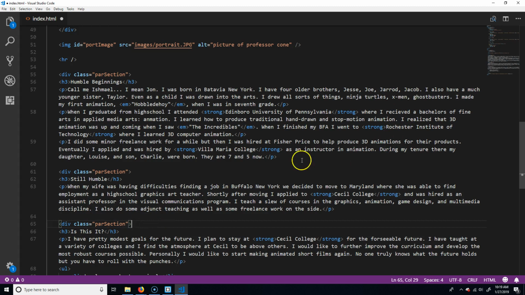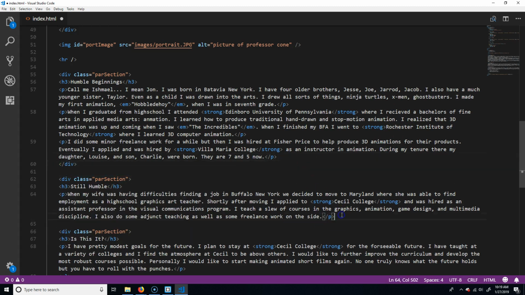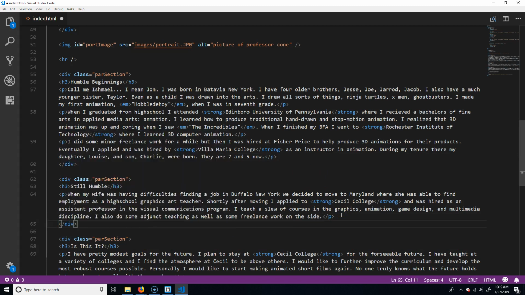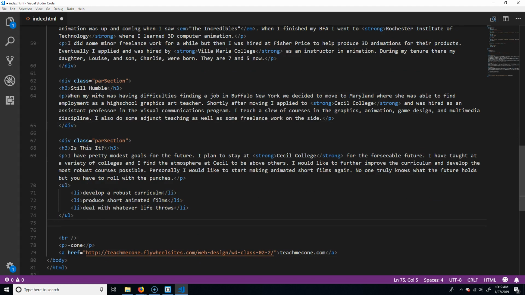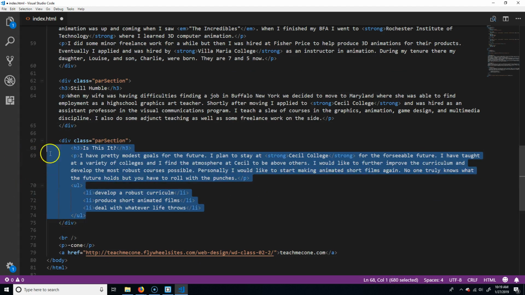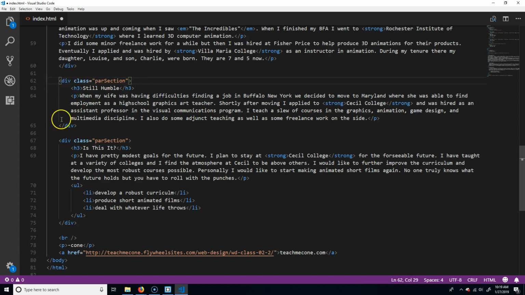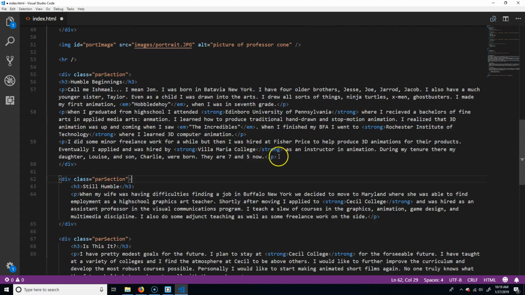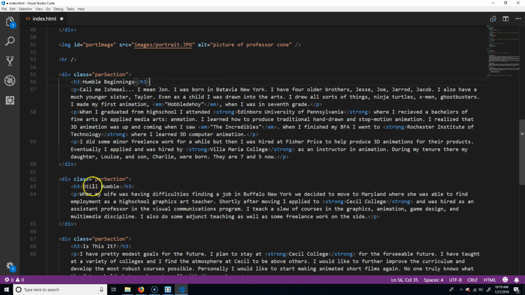All right, and then I'm going to put the closing div on each one of these. So div, div, and this one's going to go after this. Div. Okay. Now I'm going to take this whole section in here and just tab it in, just so that I can see it's part of that. It doesn't actually have any functional purpose other than just so I can see. All right, I'm going to grab this whole section and tab that in. So now whenever I do something to the par section, it will apply to all three of them.